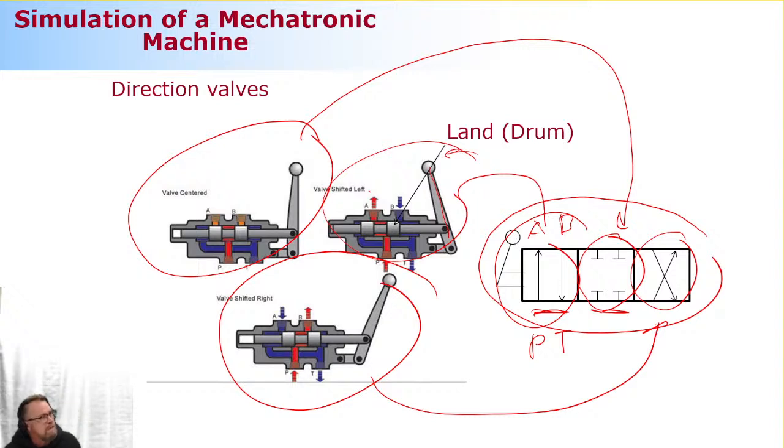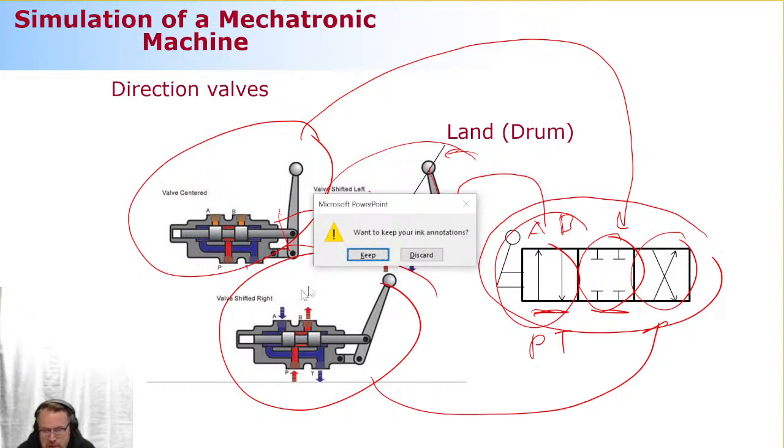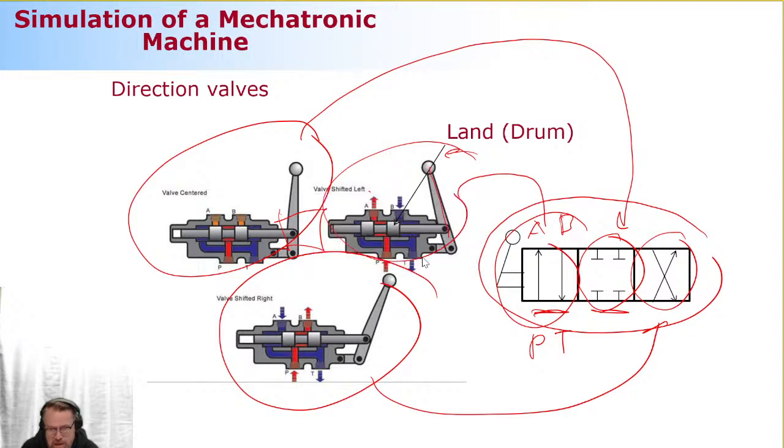Now, in a modern machine, it is the same, but with no physical connection. So there is typically a small joystick. The joystick sends the signal to the controlling scheme, and the controlling scheme moves the spool back and forth. The concept is not any different than this, except there is no mechanical connection. Let me show you this. I'm going to jump a little bit to my presentation, and then I'm going to be back where I was.